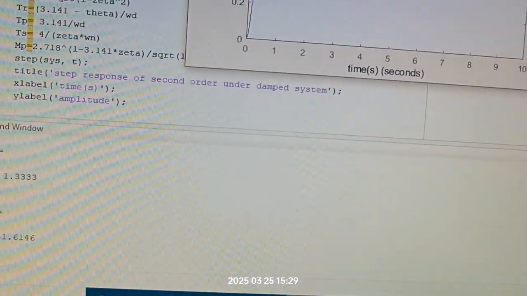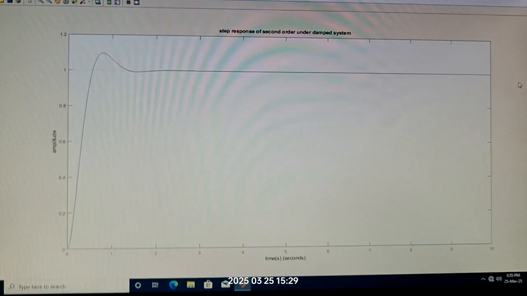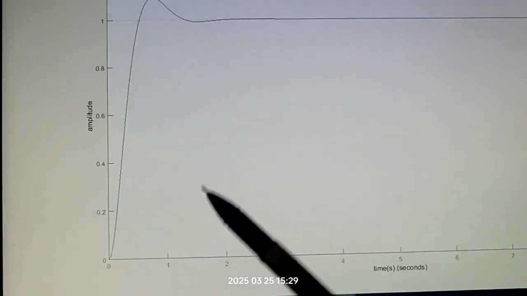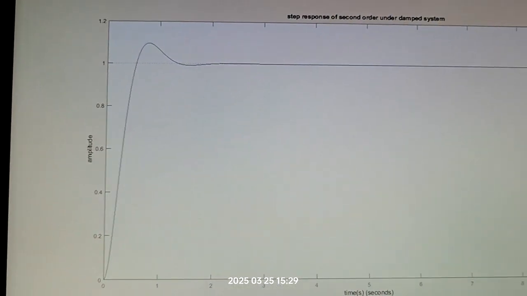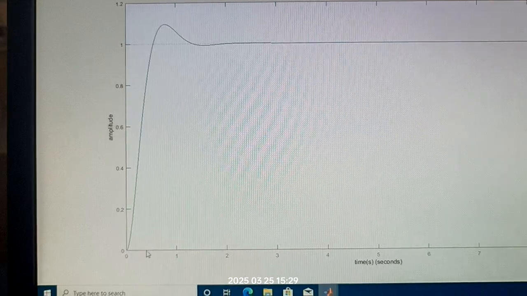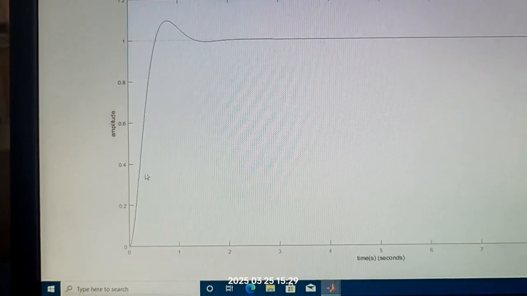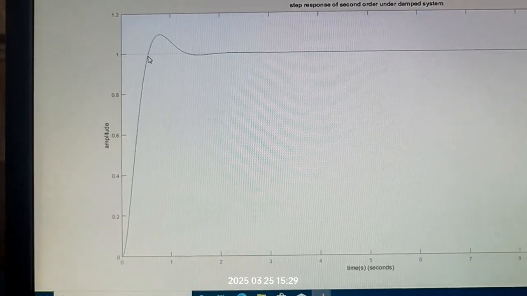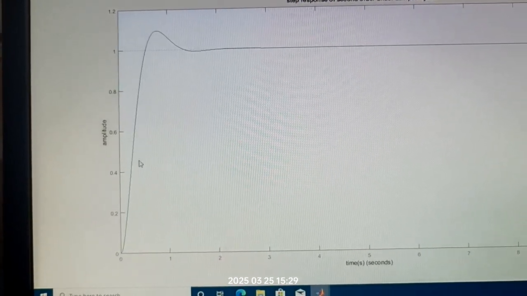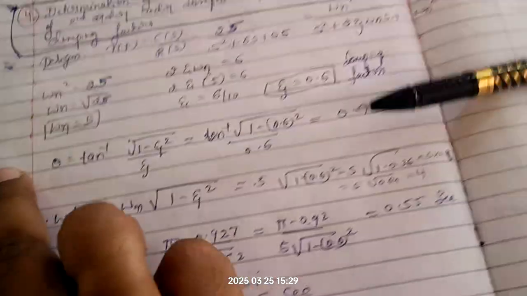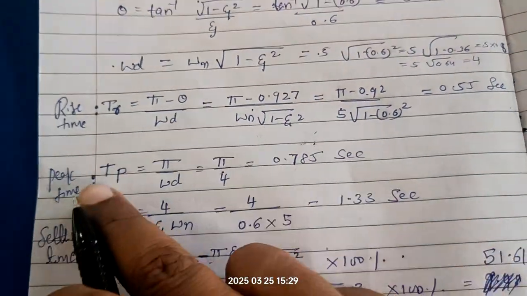You can observe the waveform. First observe the rise time here. I will take the help of the mouse. The rise time is from 10% to 90% of the final value, that is up to here. This point is 0.55 seconds according to the calculation, so the rise time is 0.55 second.